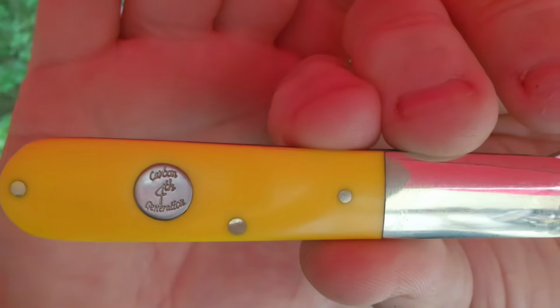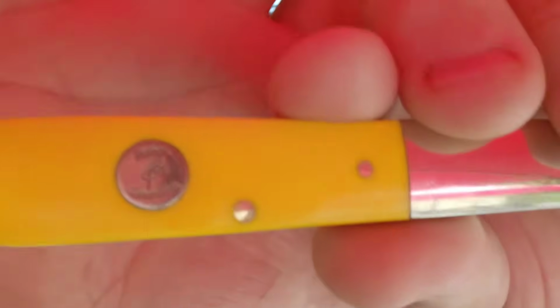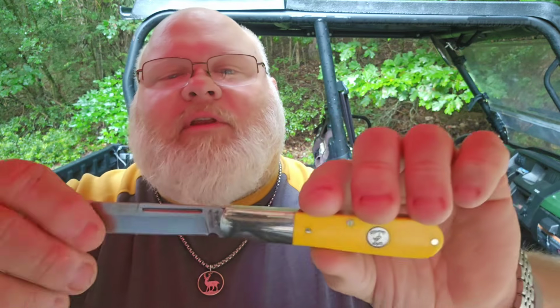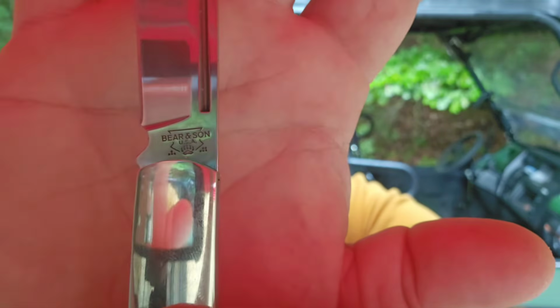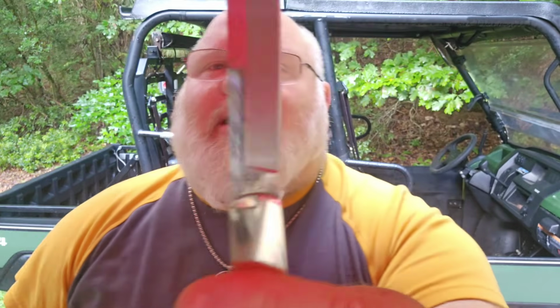You look right here on that handle, and if you guys know Barron Son very well, you see that 4th generation shield, it says 4th gen on it. Carbon. It says carbon up top. Well, carbon steel. That denotes right there, telltale sign that your blade steel is going to be carbon. So this indeed is 1095. And we will show you that Barron Son stamped, not etched or lasered or whatever, stamped writing, tang stamp here on the front. And if we flip that around once again, CS for carbon steel and USA. So definitely made in the USA.